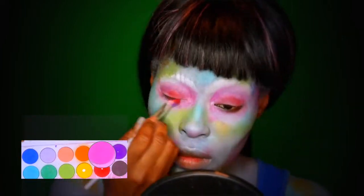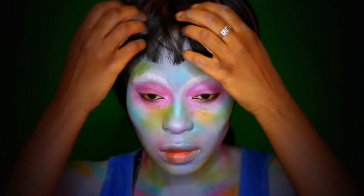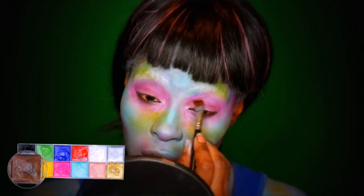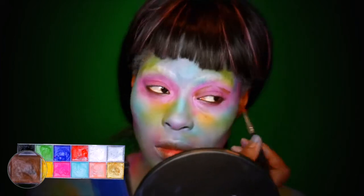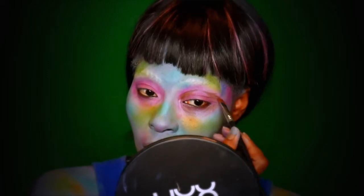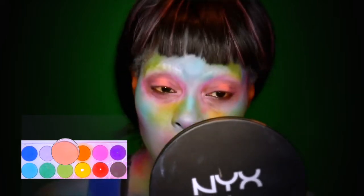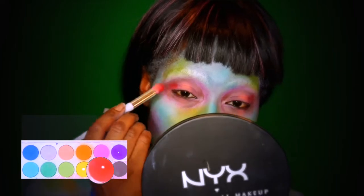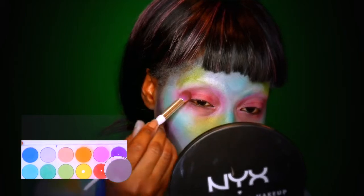Over the eyes, I put red to make it all tired and zombie-ish. And with the same flash palette, I used brown to make some lines in my eyes, just like Cherry. I didn't buff it out or anything, I just left the lines. I set the middle with some Suburbia. And on the outsides, I set it with some red to make it more irritated. And on the outer sides, I set it with some browns. You blend them all together and it'll be nice and zombie and tired looking.